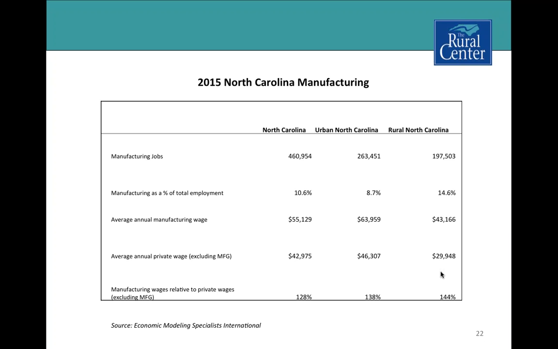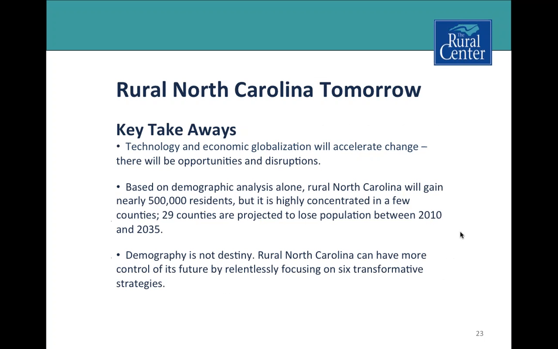Now, granted, in the clusters like animal processing, the manufacturing wages are fairly low, and we've got some other data to show that, and hopefully I'll have some time to review that with you at a later time. But in total, manufacturing wages and manufacturing jobs count a great deal in rural North Carolina.